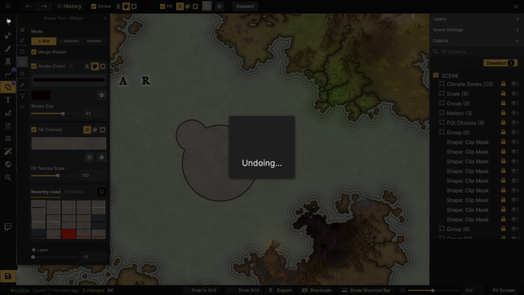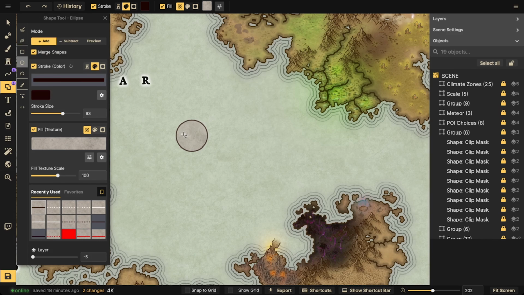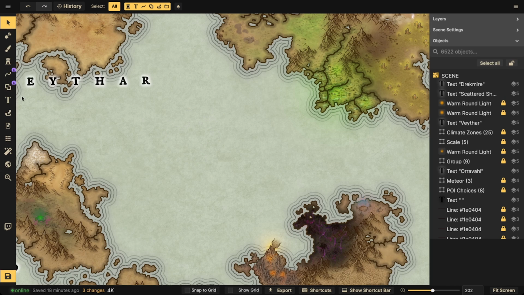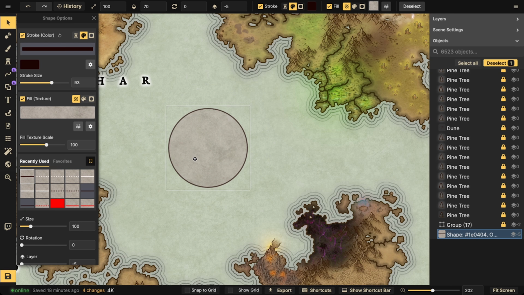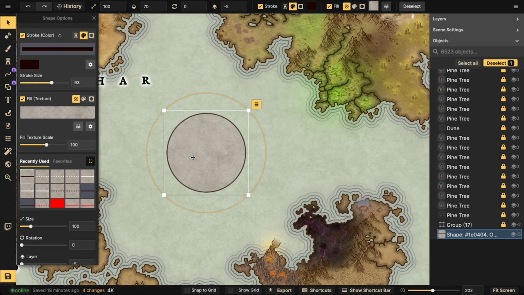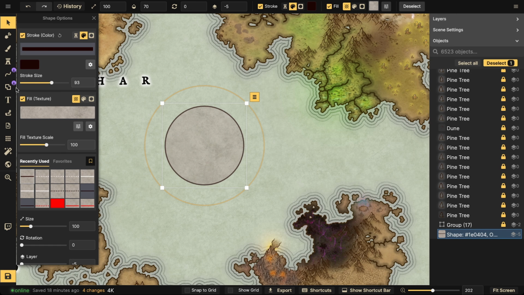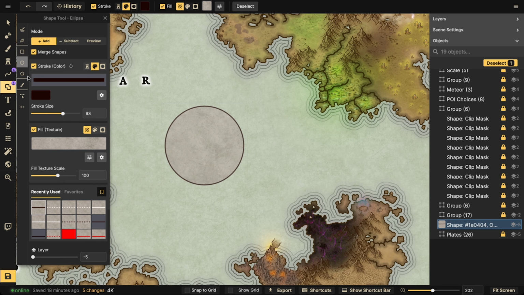Now, when you're making your POI, I recommend that you make it big first so that you can edit it more easily. So I'm going to start by making a circle first. I'm going to make it fairly large because we're going to scale it down. Whenever you're making your own custom asset or whatever it might be, you always start large first and then scale it down. This makes it so much easier to edit and stuff like that. So I'll start with a circle. And then from here, I'm going to try to create about a half circle or a little bit bigger than that.